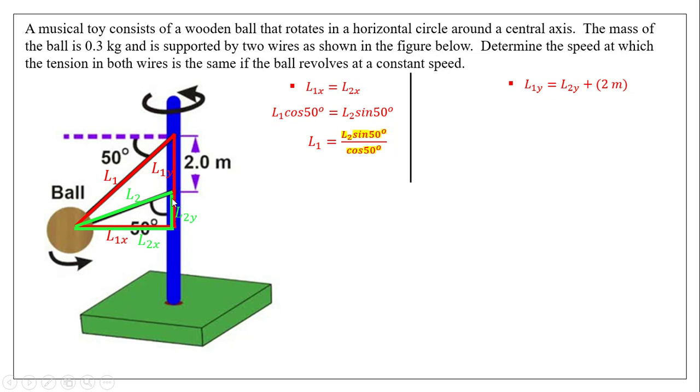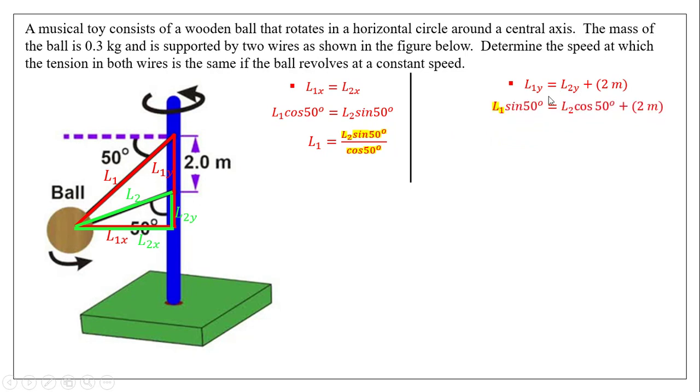If I take that little green segment and I add it to 2 meters, which is the distance from this point to that point, I should get L1y, okay? So again, if you take this little piece and add the rest of it, which is 2 meters, you should get the length of L1y. So on the right side here, I said L1y is whatever L2y is: this little vertical segment for the second right triangle, plus the 2 meters that's given.